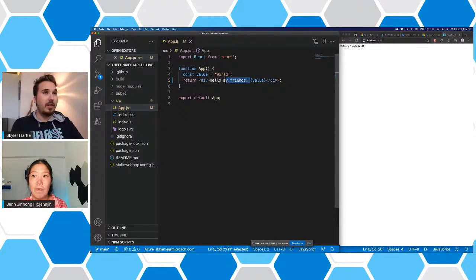So we'll be saving as we go along. But let's go ahead and get started with the React piece of this and see how far we get. The first thing that we're going to do is already done for us, which is importing React from React. That's great. That's just a necessary step.